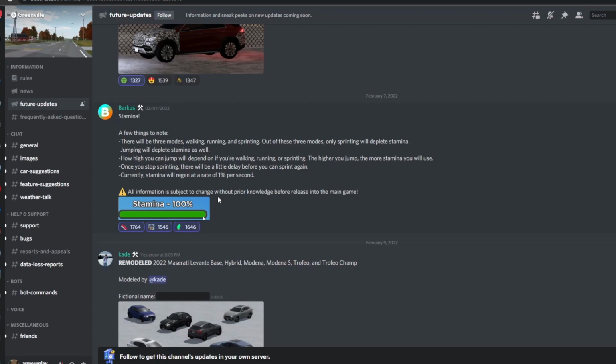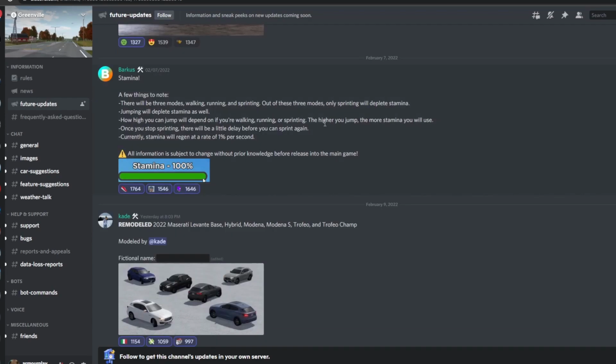To be honest, I really don't see why this feature would be in Greenville. For some reason, I feel like it's just going to be a bit annoying, like the dirt feature. Also, the stamina thing on screen depends on how big it is, but it might be a little bit ugly on screen. So yeah, I really do not see the point in this feature.